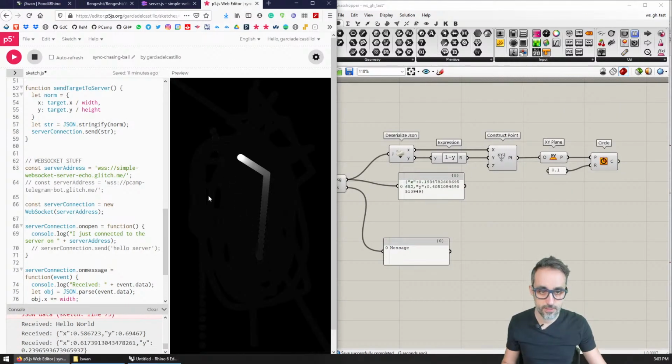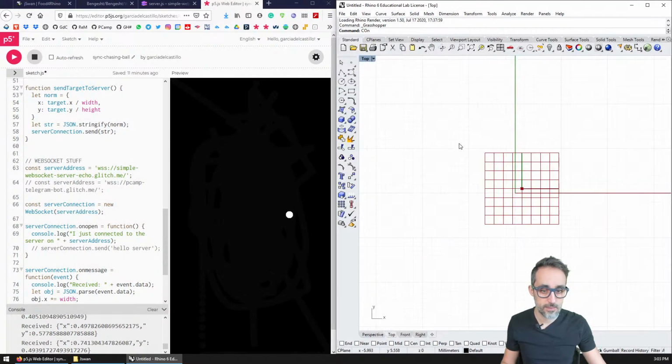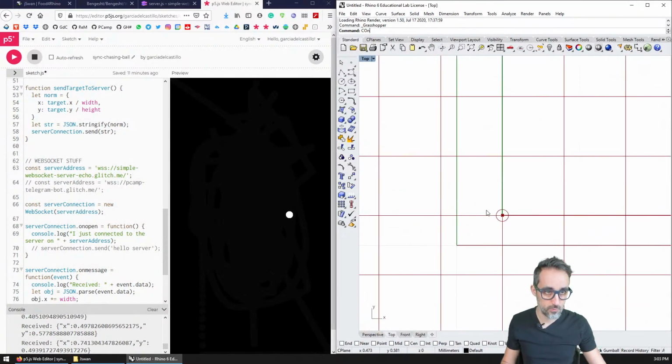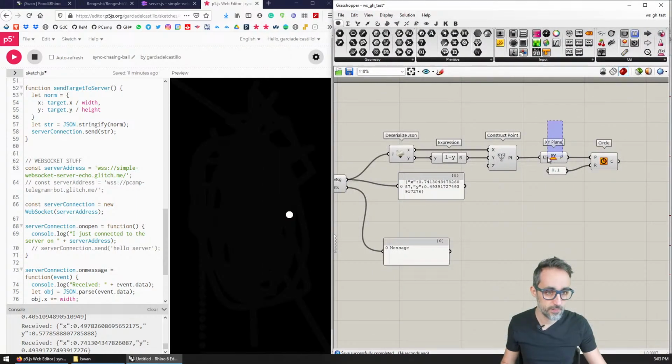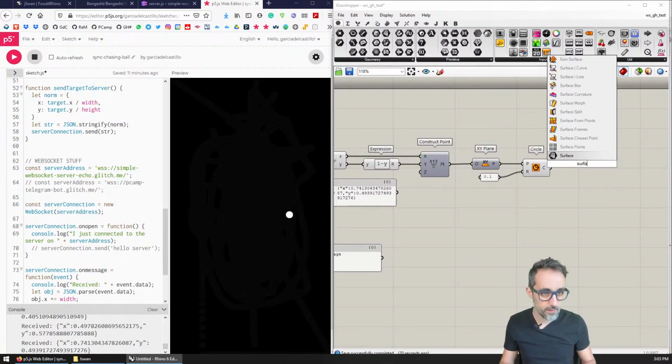Because now if I change this, I'm going to minimize Grasshopper. I'm going to turn off the preview of the plane, this plane and this plane. And I'm going to make a surface so that it's a bit clearer. Planar surface.